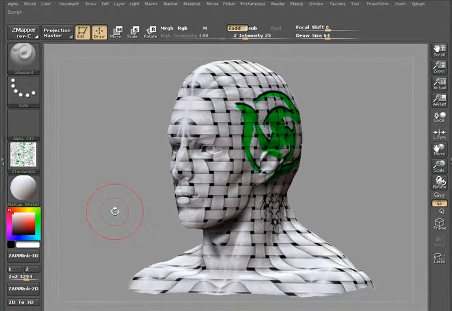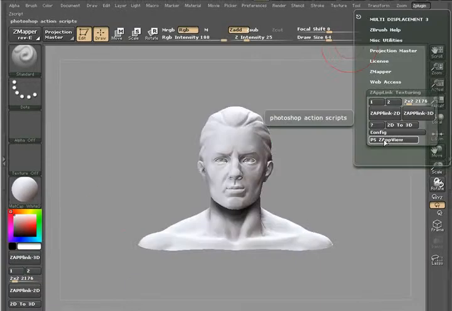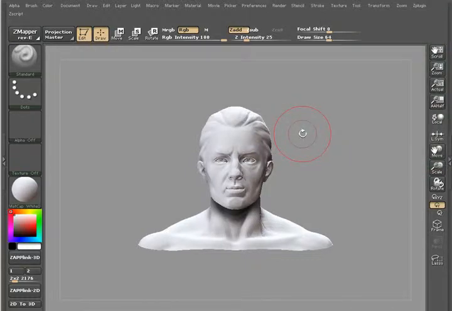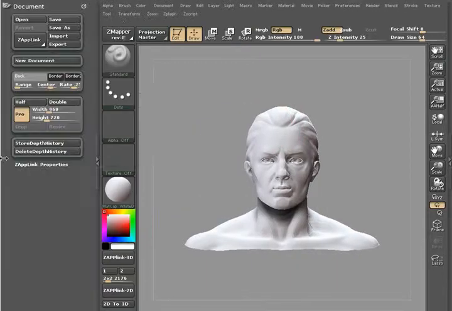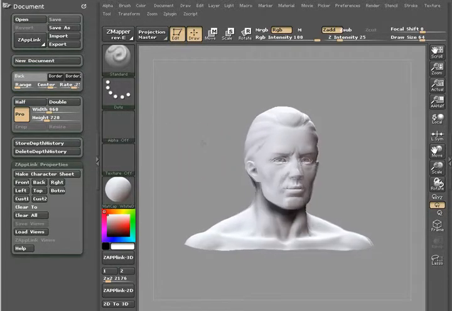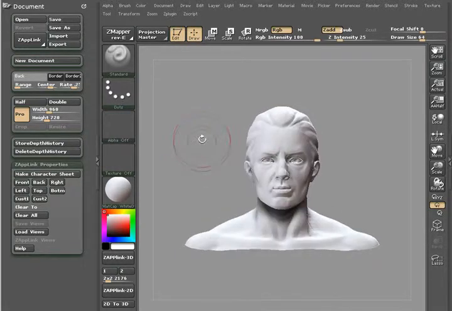Okay, I'm going to be going over the next section. Okay, this is where it gets good. We're going to use the Photoshop ZAppLink and the Photoshop action scripts. For this to work, we're going to go ahead and select the side over here, and we're going to go down to the ZAppLink View properties. Make sure it's snapped in the correct axis by holding the shift key down.